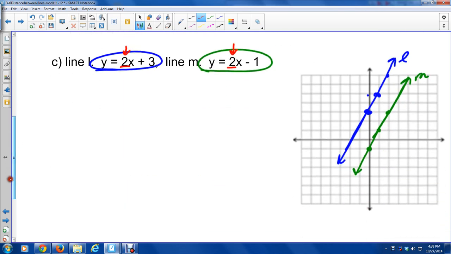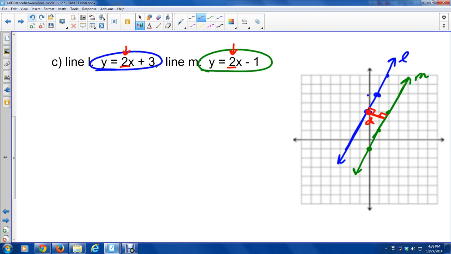So going down here, I'm going to say there are 2 really good choices. I want to go with points that I already have. I also like to pick easy points. So I'm going to say that either of your y-intercepts would be nice. We've got a y-intercept right here. We've also got the other one down here. Just for the sake of being on the same page, I'm going to start with this one, and I'm going to picture, okay, perpendicular to both lines would be something like this. And I'm going to look for that distance as my final answer there.